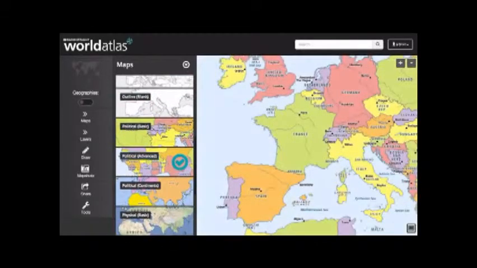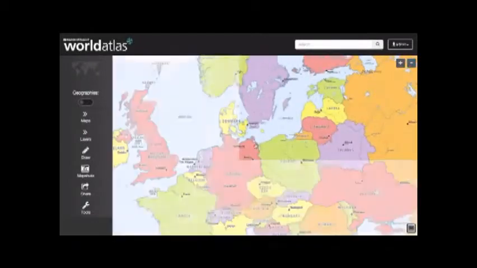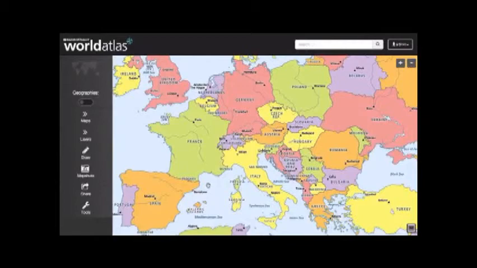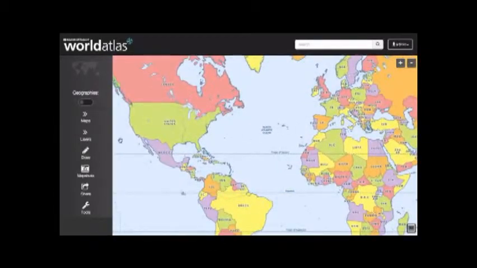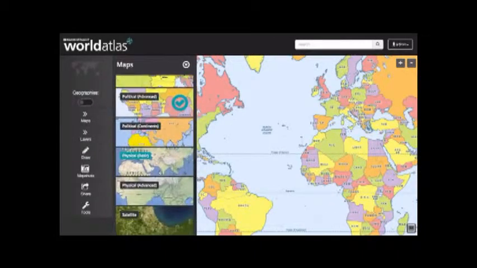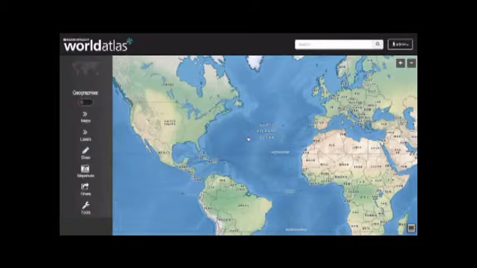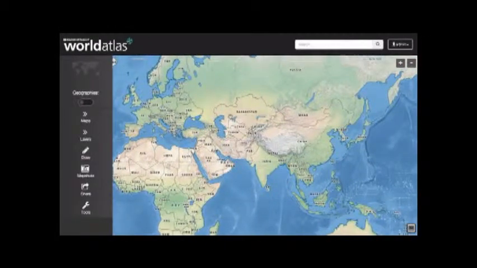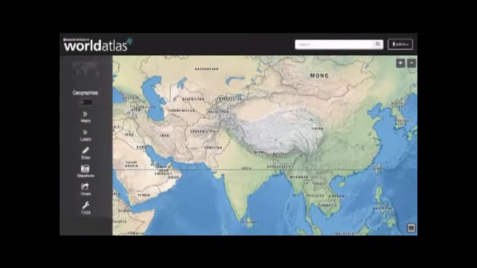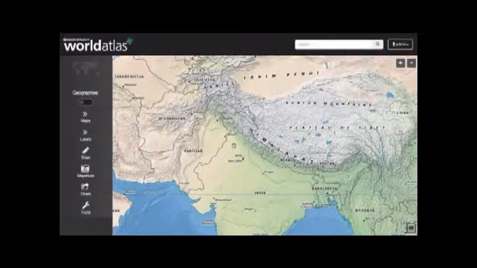Our political and physical maps are designed and styled to match the classic Rand McNally maps that we've been producing in print for years. So if you're using our classroom atlases, we have dynamic maps in the World Atlas that will match those perfectly. We're also working on a series of leveled maps from beginner to advanced, so you can show the maps that are appropriate for the age range you're teaching. For example, our advanced physical map will show a greater number of physical features like mountains, rivers, and lakes, and can be ideal for older grades, while our basic physical map will show a more limited set, which is more appropriate for younger students.